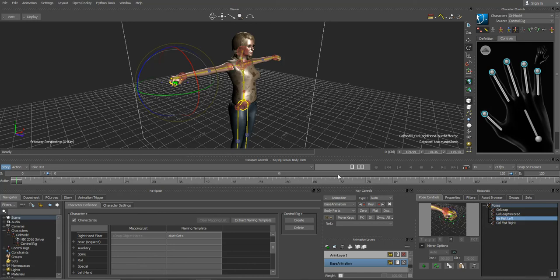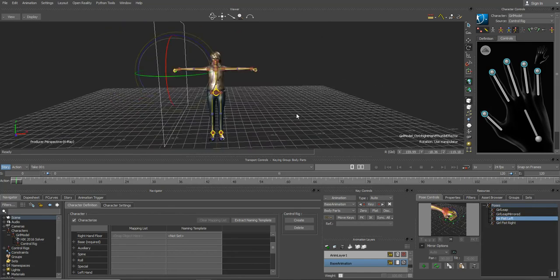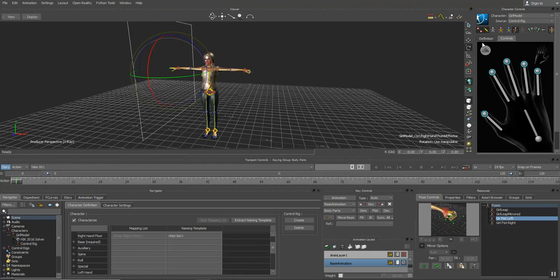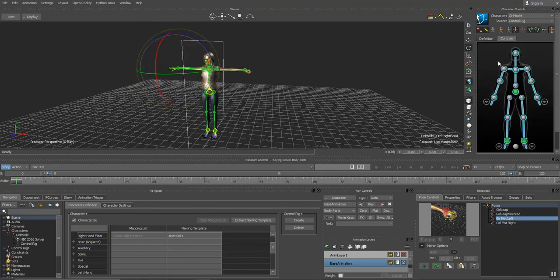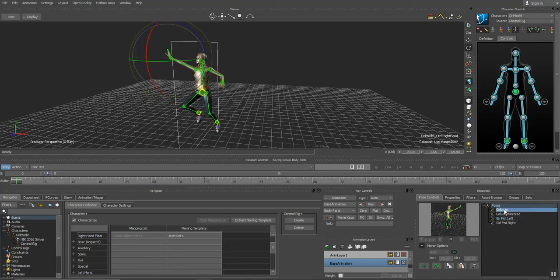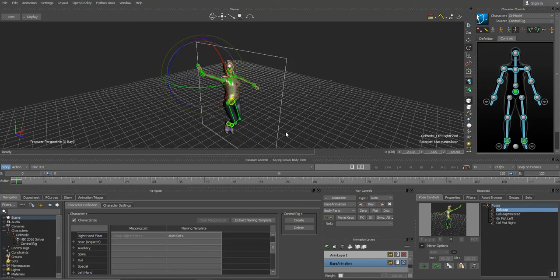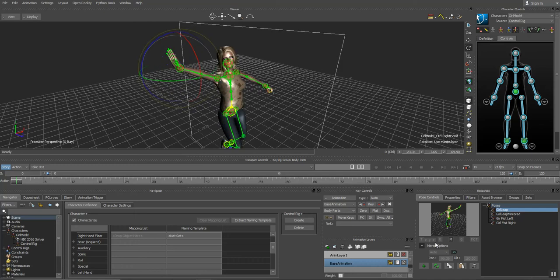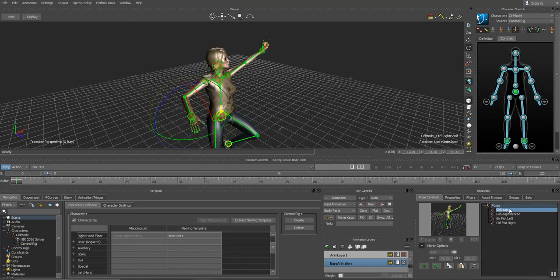Alright, so we have a fist for both hands now. If I go back to the stance pose, I need to have all my joints selected for that. So select all my joints here and set her back. I'm going to jump back into one of our leap poses here. And now if I want to take her leap pose, and I think I got mirror still on here, so she's being mirrored. There we go.